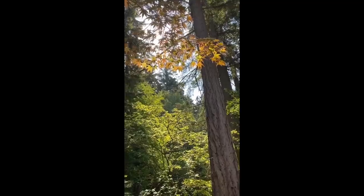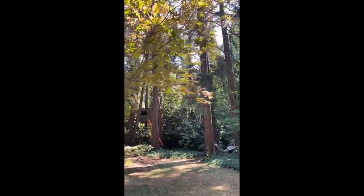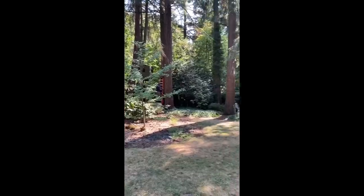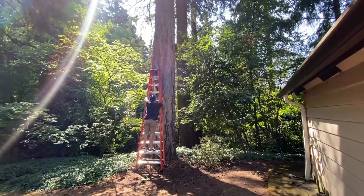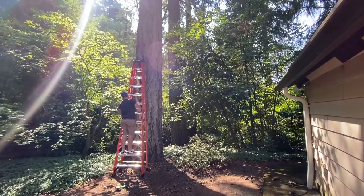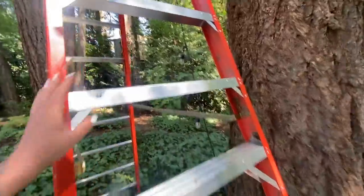Useful stuff. We're taking a little early lunch break and we are getting our string lights hung in the backyard. And I got the hammock hung. We're gonna have the lights hung by tonight. This ended up being quite a bit more of a project than we anticipated. We did not get it done on our lunch break. It actually took all afternoon.